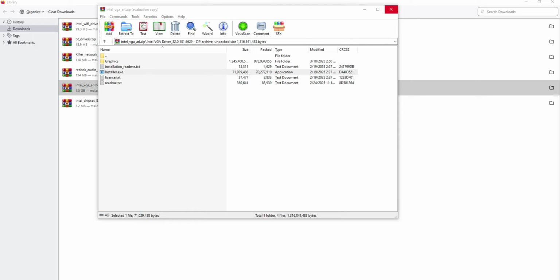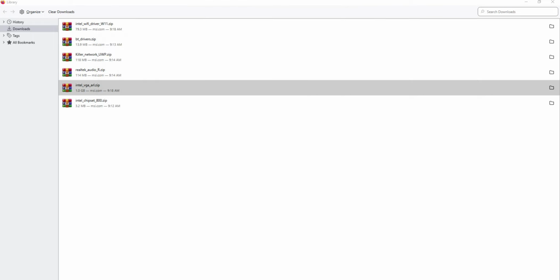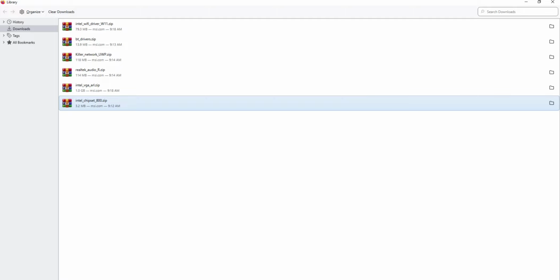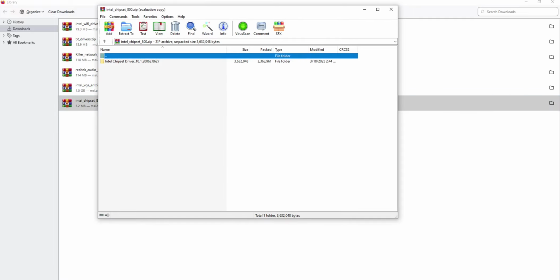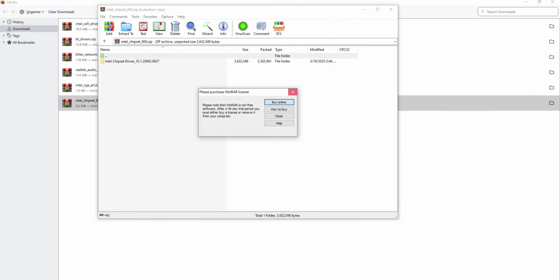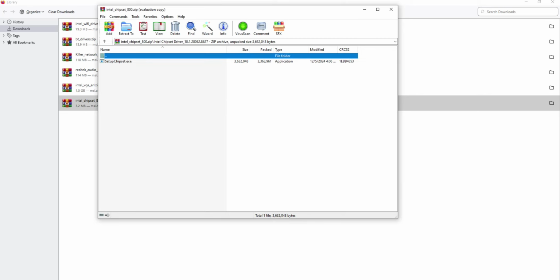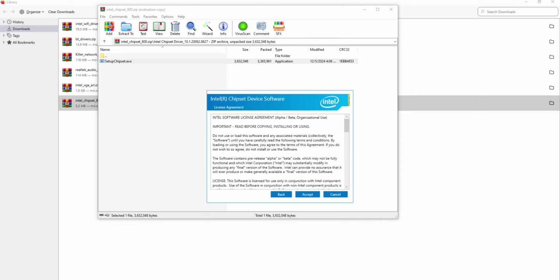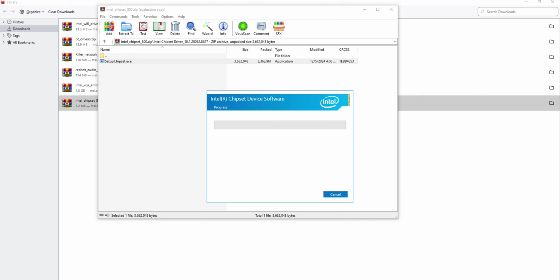then close it. Then the chipset driver, double click to open. You can see the Intel chipset driver, double click to launch the .exe. Then next, accept, install, and then click yes.